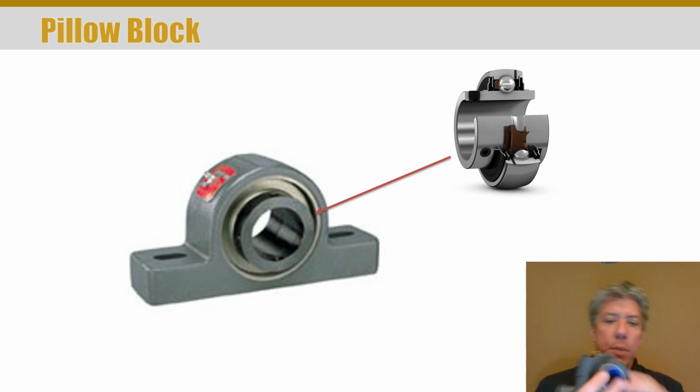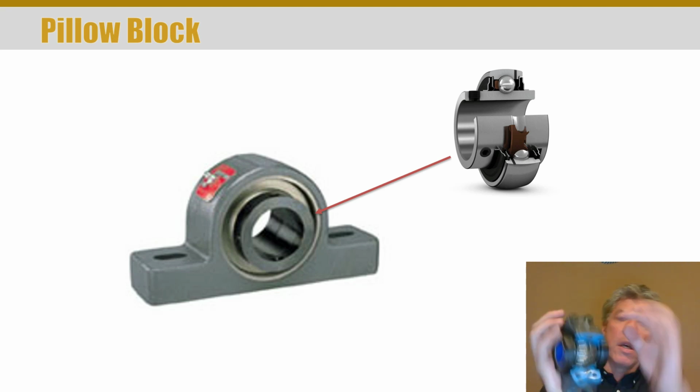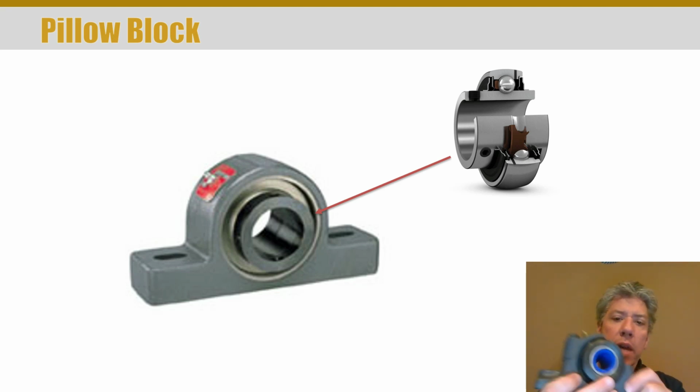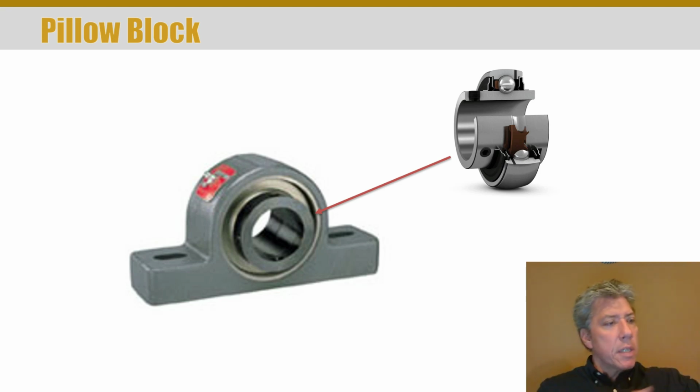Now this particular one, you can take the insert out pretty easily because you can simply unbolt the upper portion of the housing, and of course there's some pins here to align it all when you put it back together, but you can replace this insert fairly easily. Now of course this one's been cut apart so you can see it.